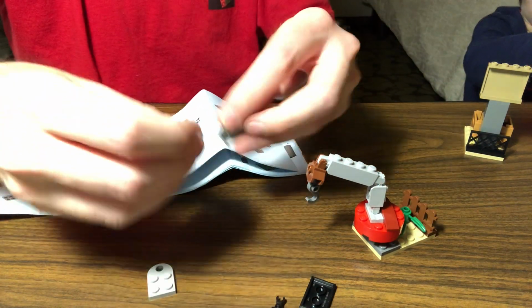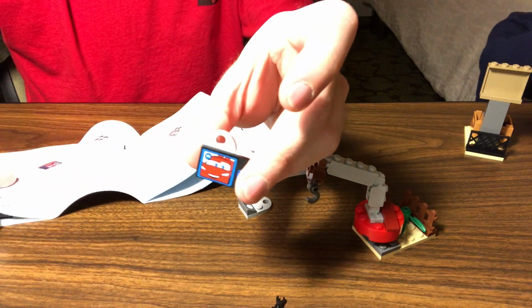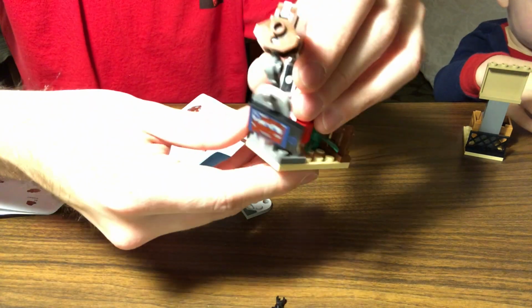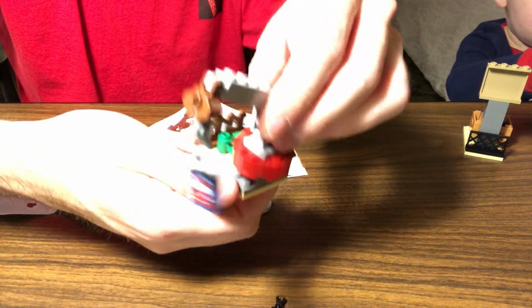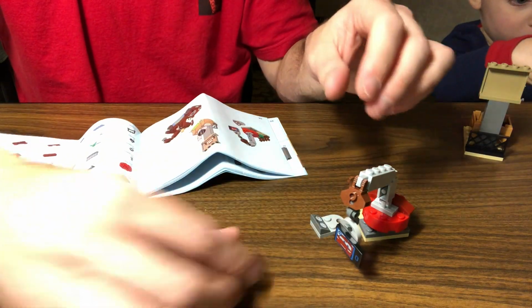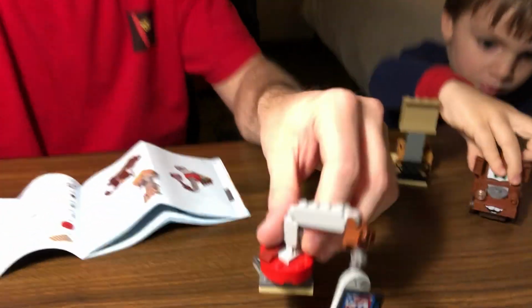Now, what's all this stuff? It's like a car's TV, and you can hook onto that, like that, which is pretty cool. And of course, it spins around and the hook moves up and down. And this is an extra thing to hook onto. And we've got three extra pieces left over. So that is the extent of the build. We've got this piece, the backdrop, and of course Mater.